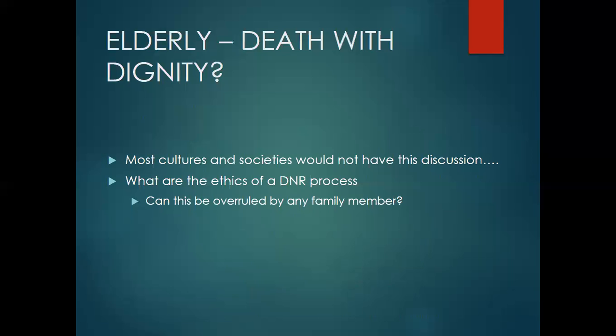Can this be overruled by any family member? So, let's say a person has a do not resuscitate and they're in the hospital, and I'll use a personal example of a mother who has told her kids, "I do not want to be maintained by machinery. I don't want to be maintained by a ventilator and by other things. If I'm not able to do this on my own, just let me go." And that's the wish of the person and the wish of the DNR.